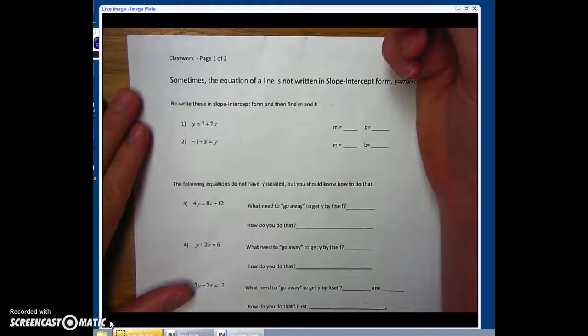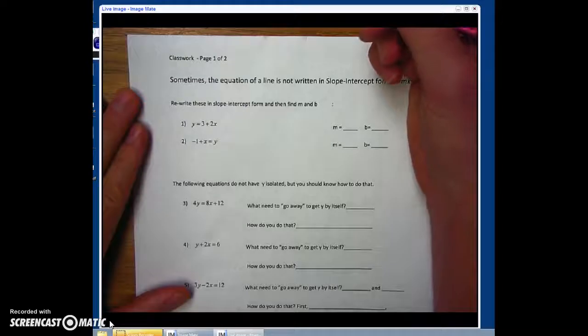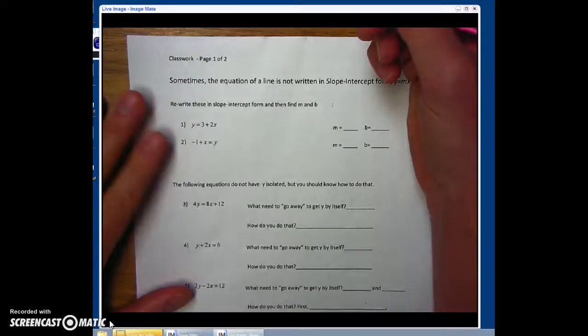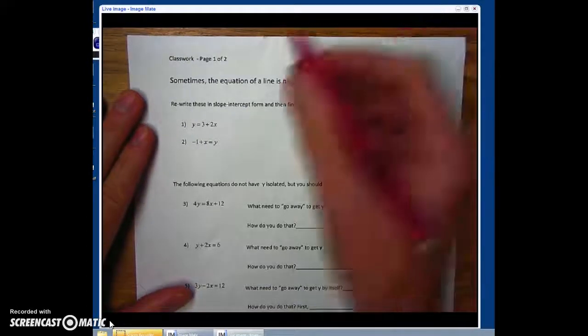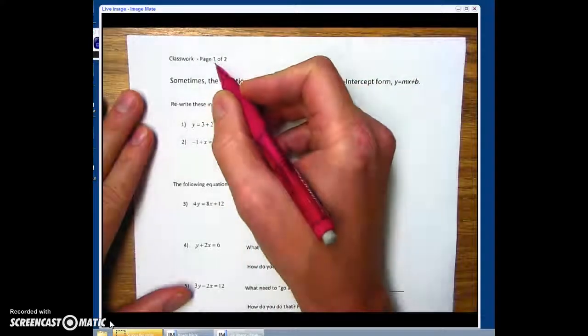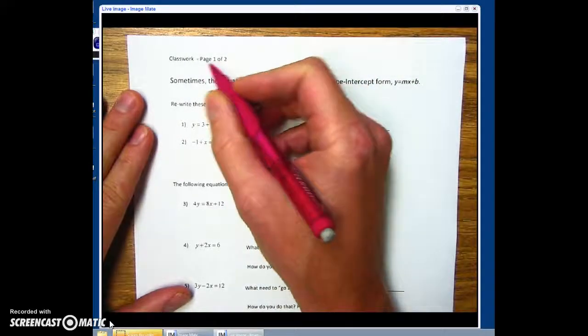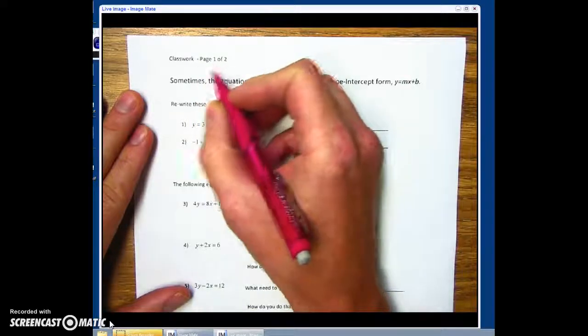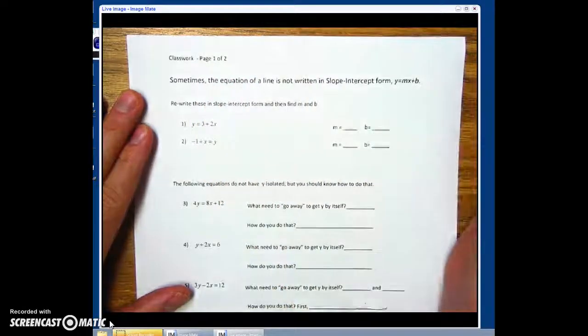I'm actually here on campus, just not here to teach you this, so I'm recording this for you guys. The classwork today is just going to be a handout that you're getting, so you should actually already have this. Make sure you're on the right page, page 1 of 2.